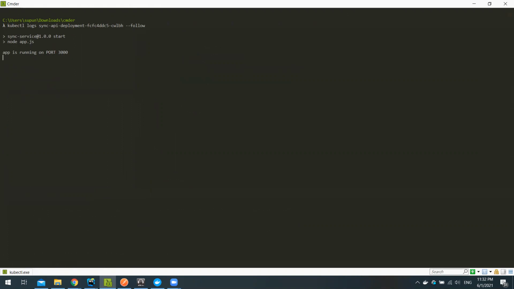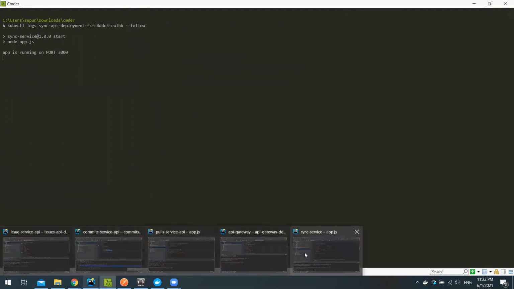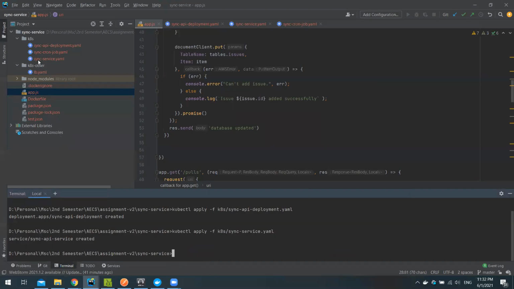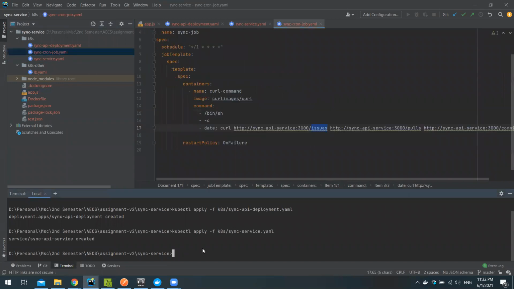So the application is running on that port. Now I'm going to run this cron job on this container.